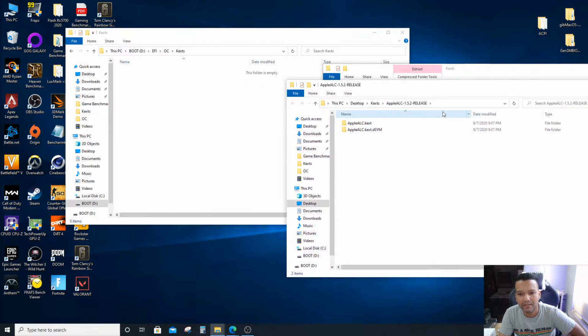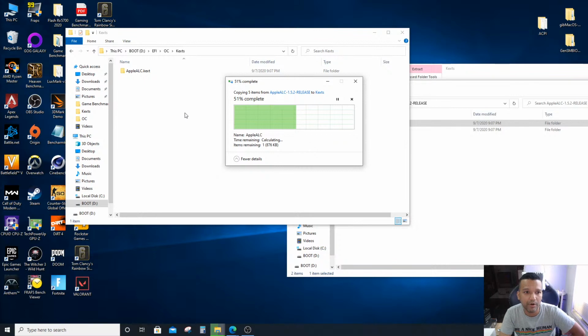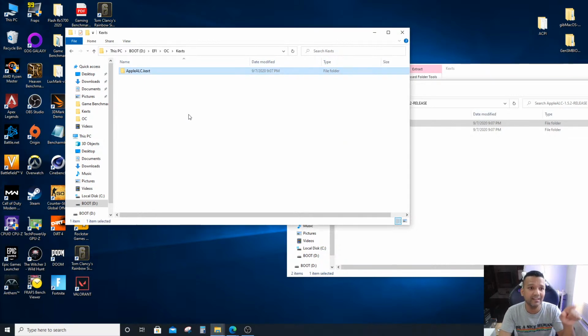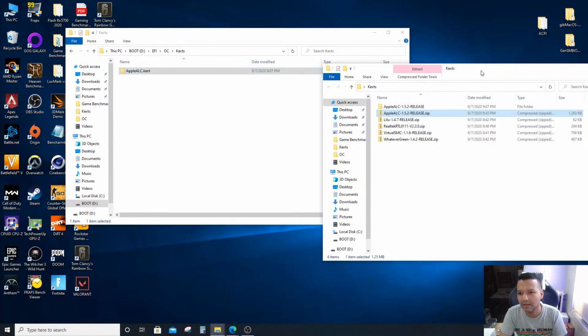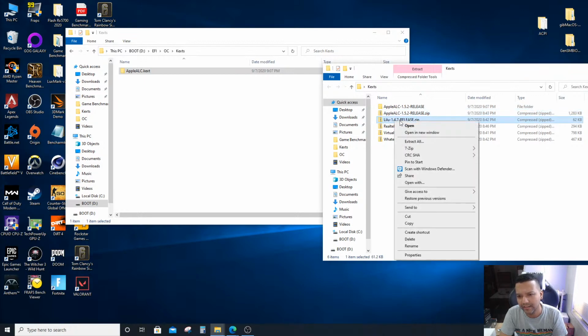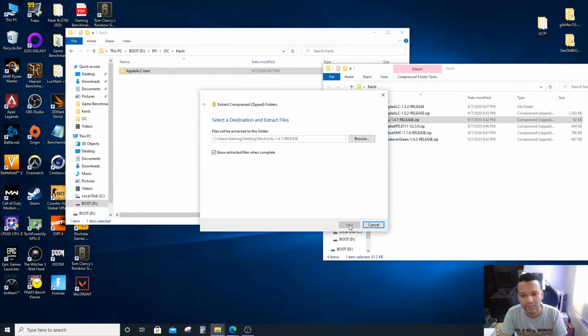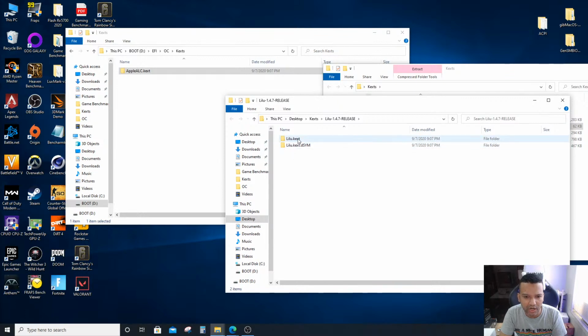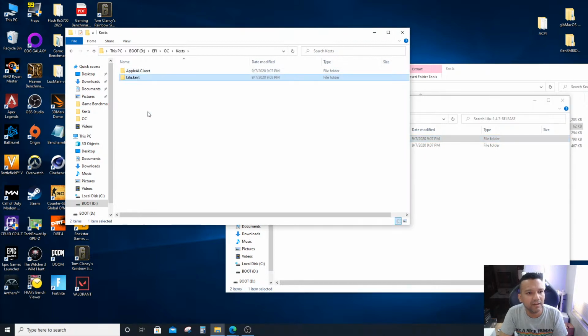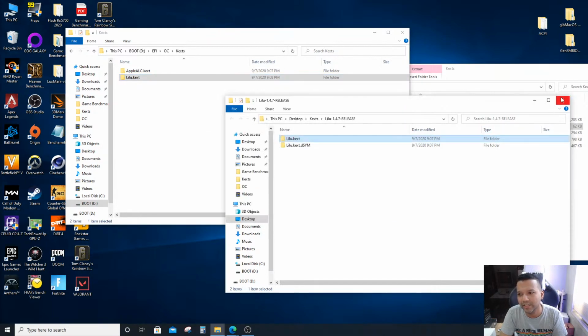Okay. Now we can just drag and drop this AppleALC kext to our kext folder, to our USB drive EFI OC Kexts folder. All right, so we got one kext done. Second one we need, okay, so Lilu: right click, extract all, extract, and then we can just drag and drop Lilu to our USB drive EFI OC folder. Do I need to repeat that again and again?